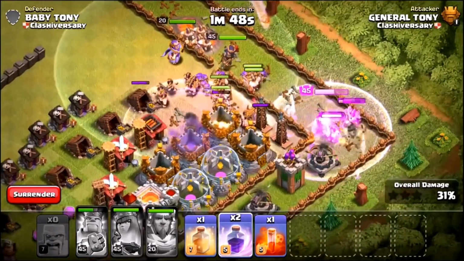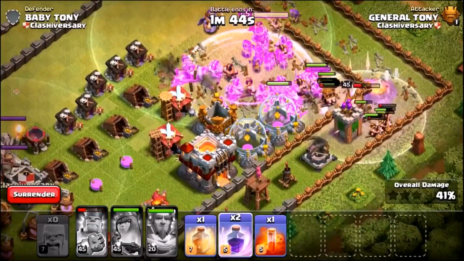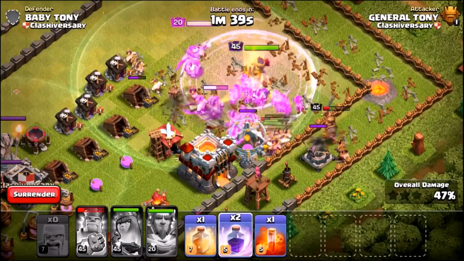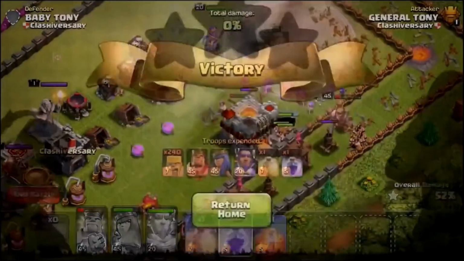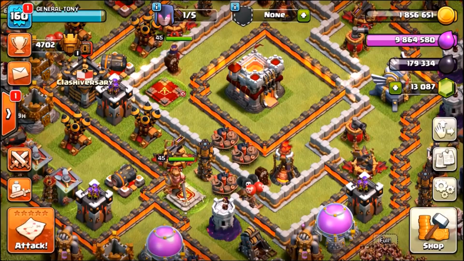So check this out. Rage spell going down. We're going to go back home in a minute, and we're going to switch up the barbarians, and we're going to bring an entire Pekka army instead, guys. I want to see what mini Pekkas look like, and then we might even try dragons. So let's end it. We're gonna try Pekkas, then we're gonna try dragons.